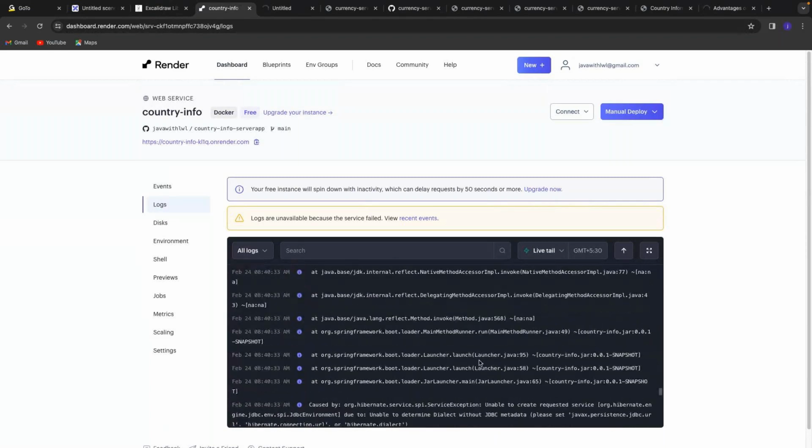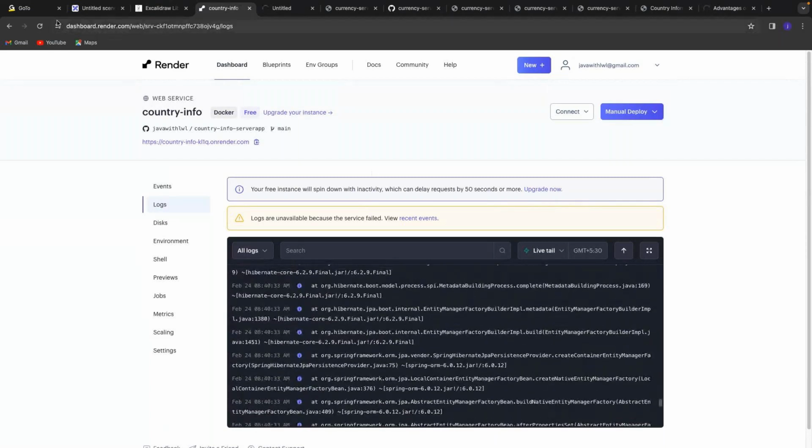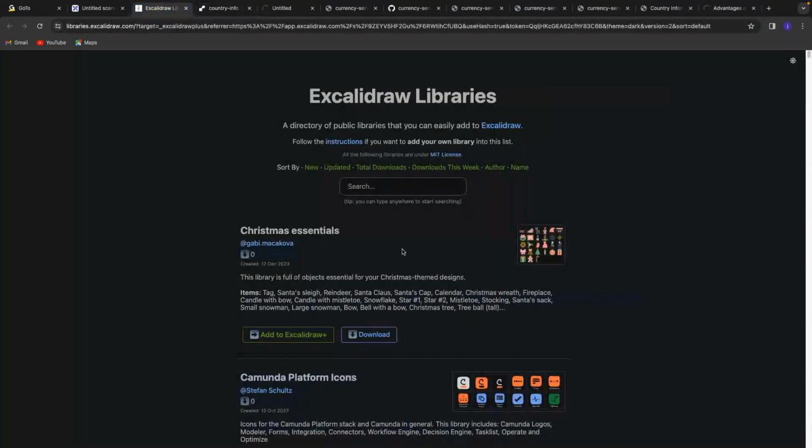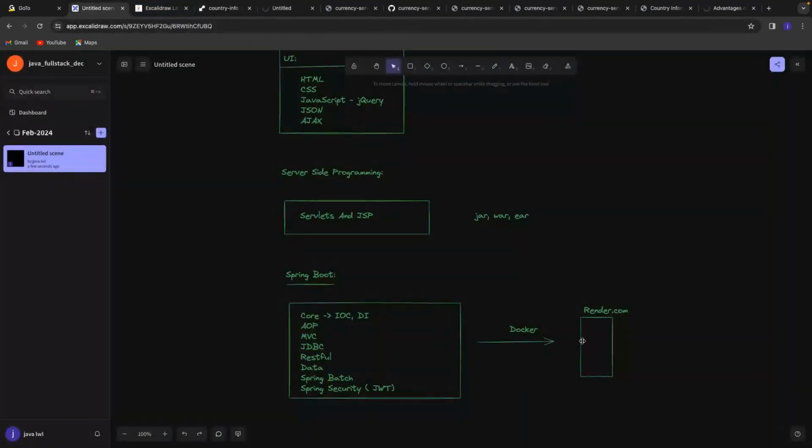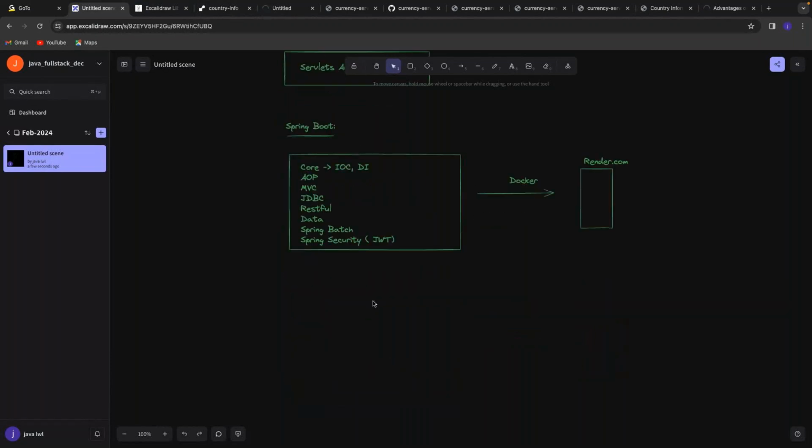These are the things you will get exposure to, and at the same time I will make you do creating the account, creating the Docker files, deploying, and how to monitor your applications. These are the things you will be learning. Apart from that, you will be introduced to unit testing, JUnit 5, and how to write test cases for your application, whatever you build.